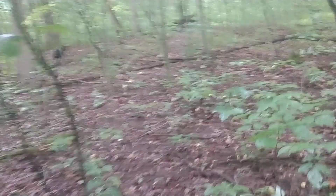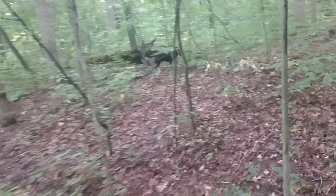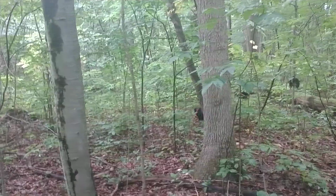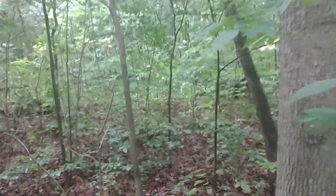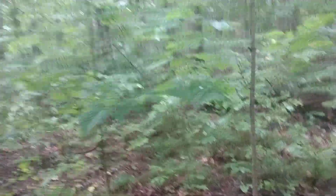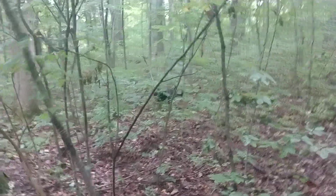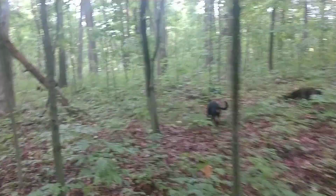We're not far from the end, so I'm sure you could probably air scent the end if the wind is correct. He's really good at air scenting. The whole time through here, his head's been up. And he's zigzagging left to right, left to right, left to right. You know, he's air scenting, going left, going left, going right. So it tells me he's air scenting the end. Heads up the whole time. He's air scenting the finish. Zigzag left, zigzag right. He found the end.